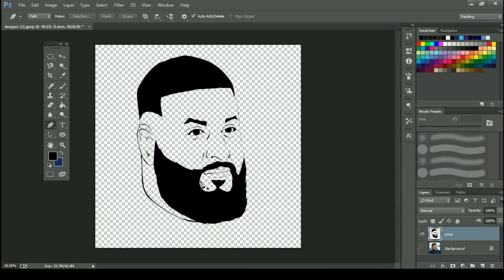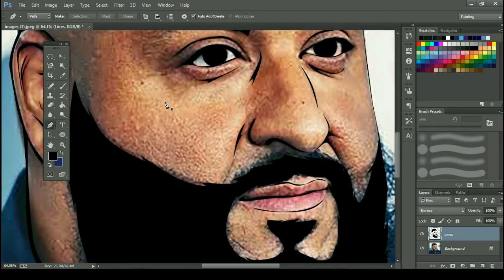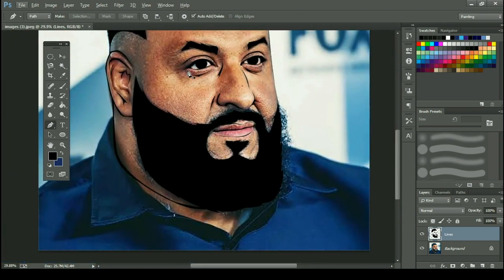To add shadows to your line art in Photoshop gives it a more realistic look, and it shows people who you're actually working on. When you have a plain 2D cartoon, it might be hard for people to recognize the person you're trying to cartoon, but the deeper your shadows, the more realistic your cartoon looks.